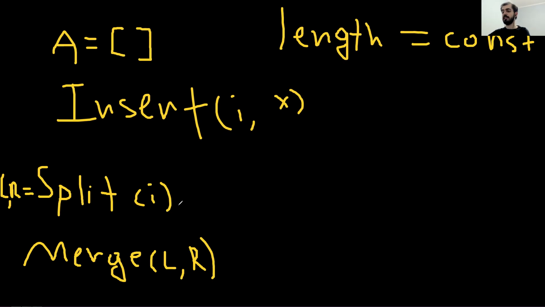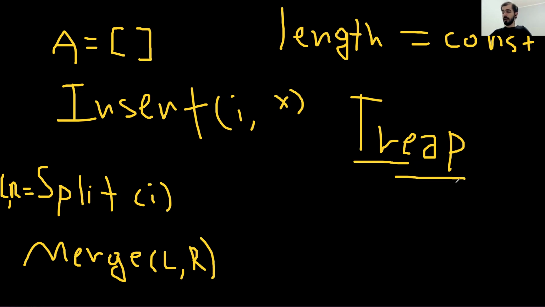Now the data structure that implements this split and merge is called a treap. You can see that it has elements of both tree and heap in it, and there is a very simple reason for it. So a treap actually stores pairs, which are sometimes called key and priority, but more often they are just called X and Y. And the point is that it's a binary search tree on X.